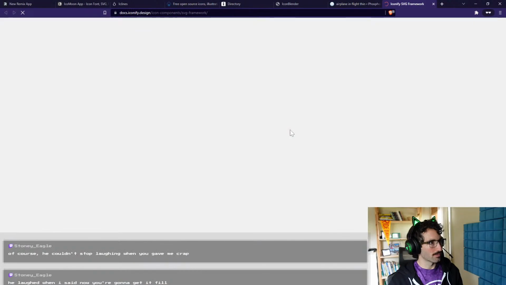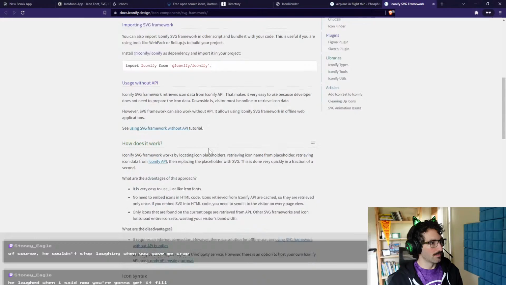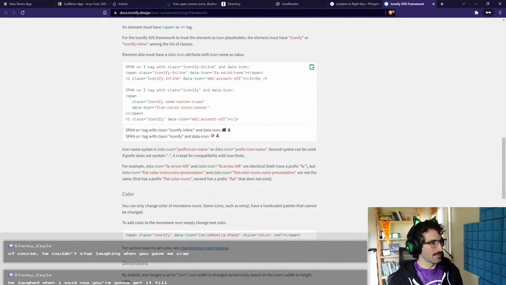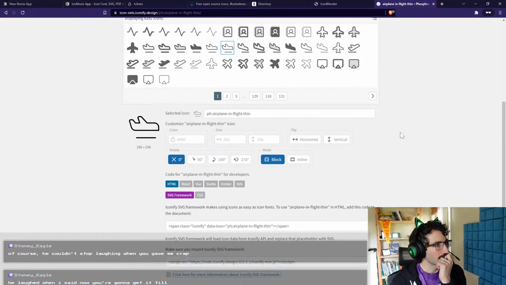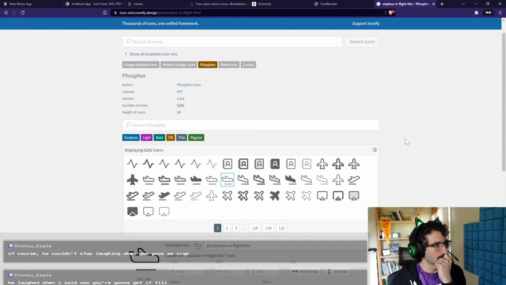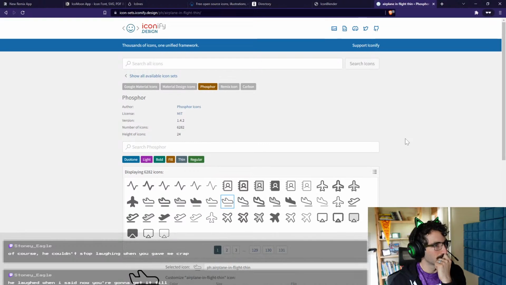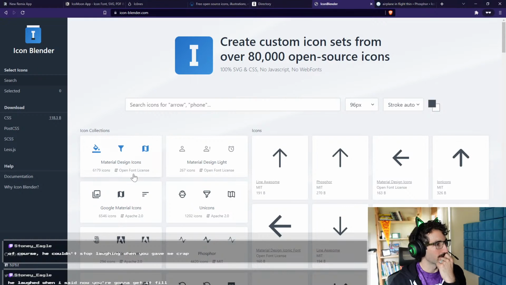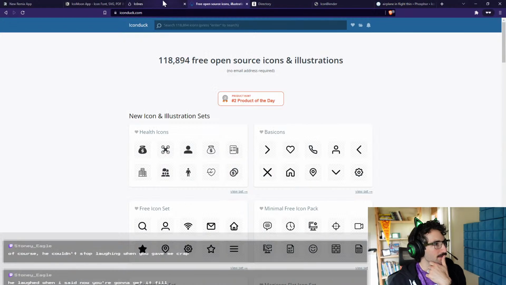SVG framework. What's this? So that's if I wanted to inline an icon. This is not what I want though. I don't want to do this with JavaScript or components or things like that. I think I just need some icons.